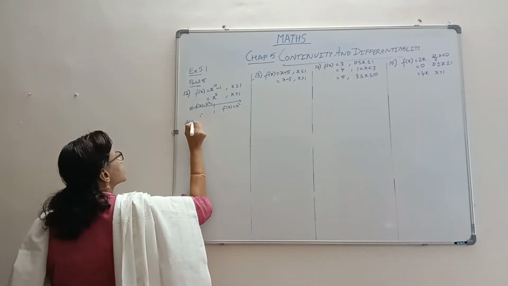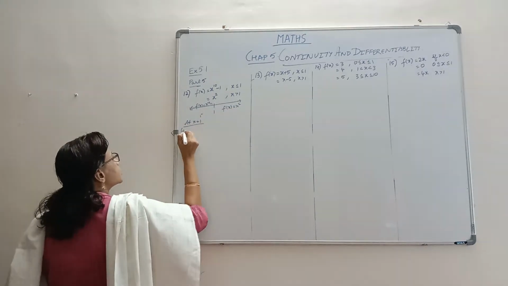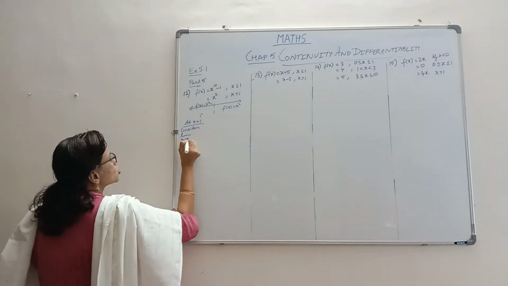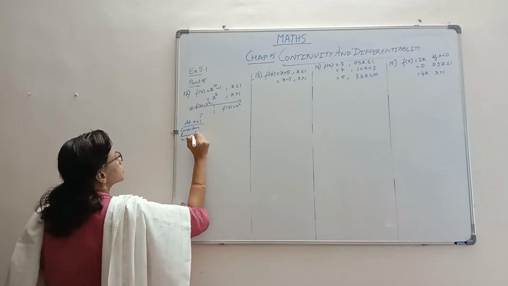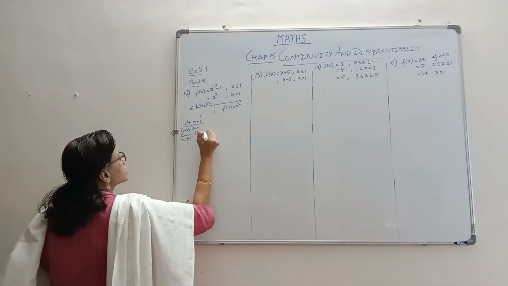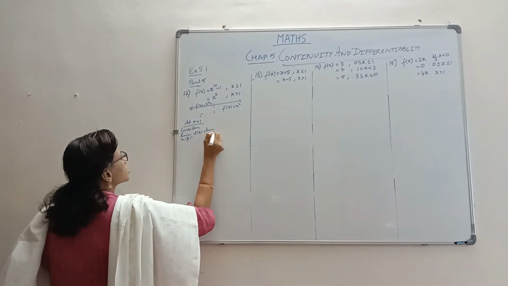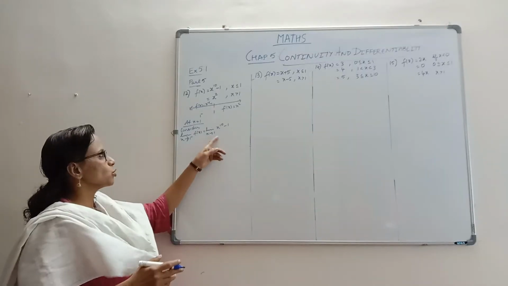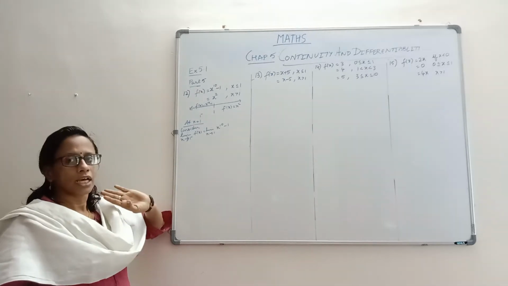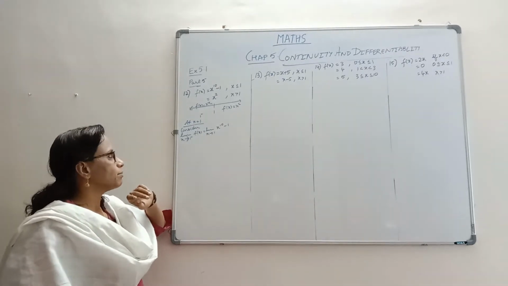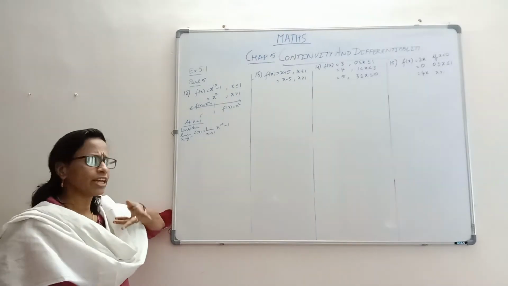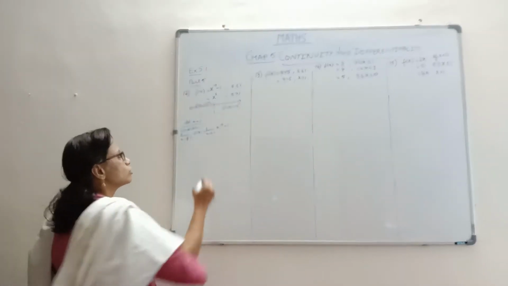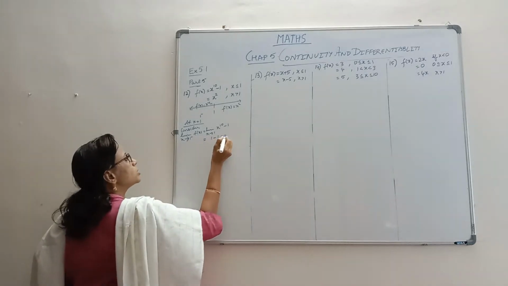At x equal to 1 we are going to check, considering the limit as x tends to 1 minus of f of x. That means on this side, the limit as x tends to 1 of x raised to 10 minus 1. The moment we write the function, there is no need to write that 1 minus and all that, only the number is enough. So x tending to 1, close to 1, can take the value 1. So it is like 1 raised to 10, and 1 raised to anything is 1 itself. So it will come to 1 minus 1, which is 0.